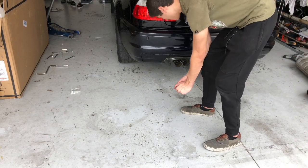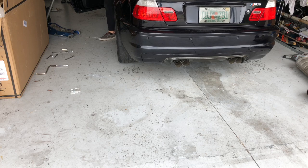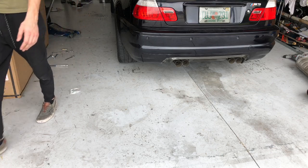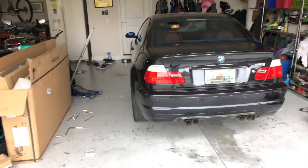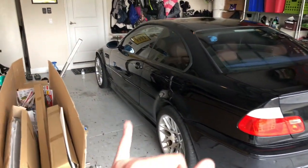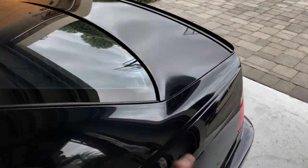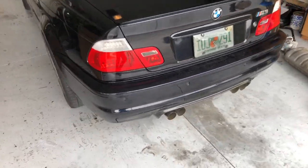All right, so moment of truth right here. See how it starts, how it sounds. Pretty good, not too loud. Don't want to rev it yet because the car is fairly cold, so oil temps are not there yet. So I'm gonna go take it for a little drive, and then I'll show you some revs and show you how it drones and whatnot, if it drones at all. So yeah, probably will drone, but let's go take it for a little rip.